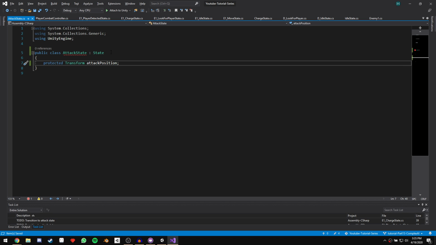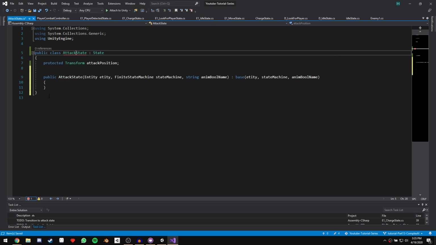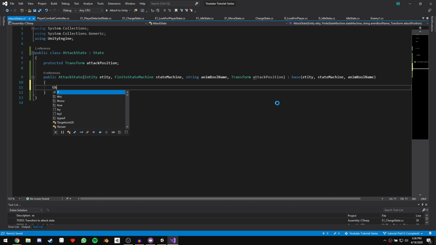So for now, we can just take care of setting up the constructor. So we can click on AttackState, say Ctrl full stop, generate constructor. And now seeing as our attack position is going to be a child game object of our alive game object, we probably want to pass it through with our constructor. So let's add it to the constructor: Transform attackPosition, and then inside the constructor we say this.attackPosition equals attackPosition, like that.